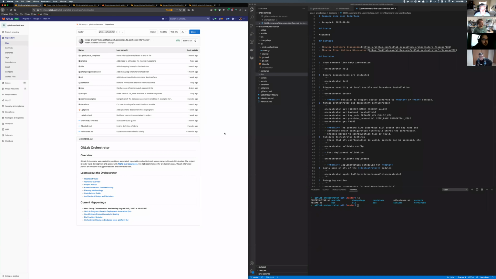And today I'll be talking about the new CLI that we've been building for the Orchestrator project. I figured since this is, as far as I know, our first big Go project for the distribution team. So we're going to walk through just the setup of it, some of the architectural decisions we've made, and then I'll show a demo of what we have working so far.